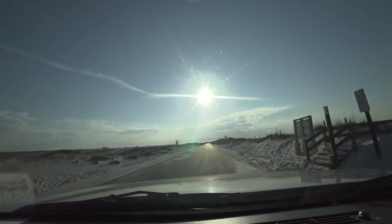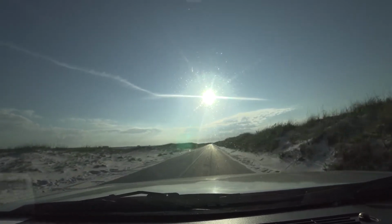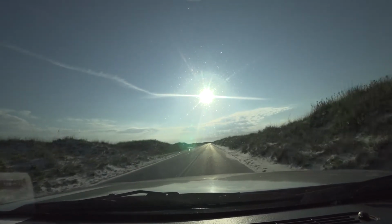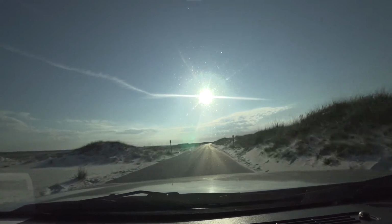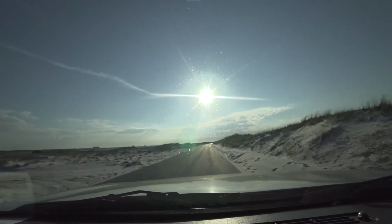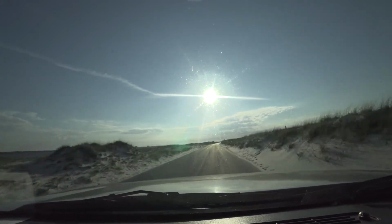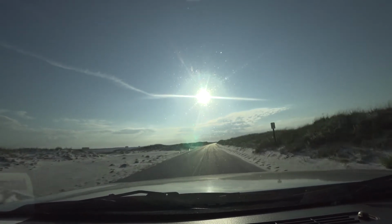Okay, past this spot here, there's no more roadside parking. Unfortunately, there used to be able to park all the way to the end of it. They've actually shortened this road in the last 10 years. It used to be longer. So, kind of typical with the federal government, it's been a tale of denial of access here. And they've had programs in the past.